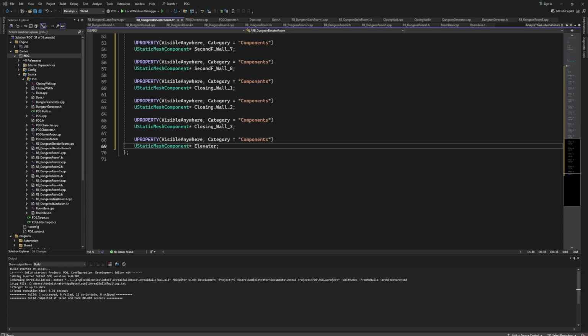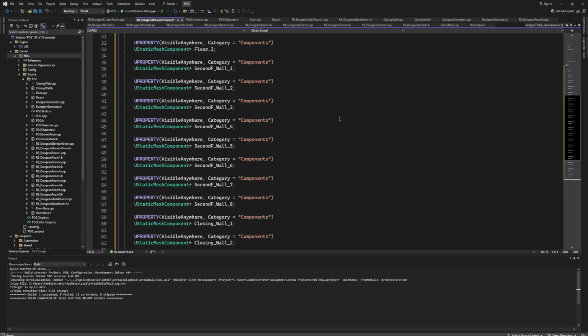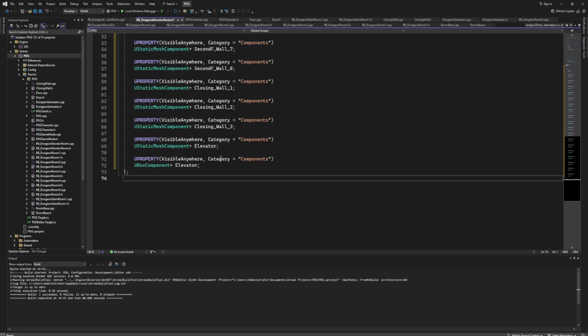So we need to declare a variable that will be a box collision component, so UBoxComponent. And we need to also declare, let me just see. Okay, so I have floor 2. Why I have floor 2?